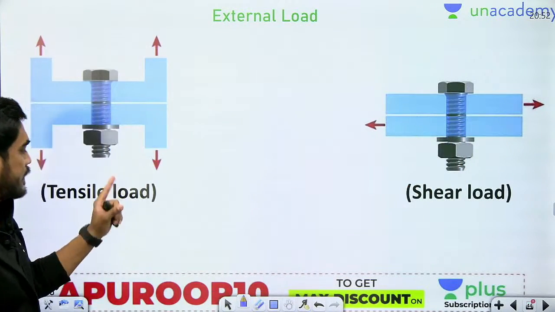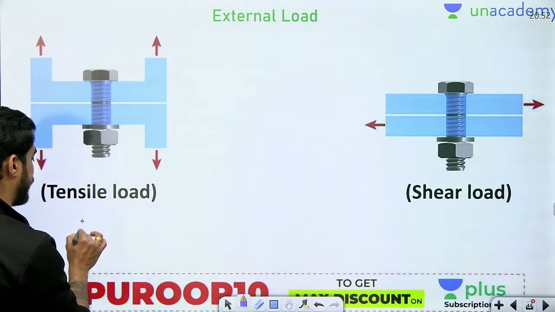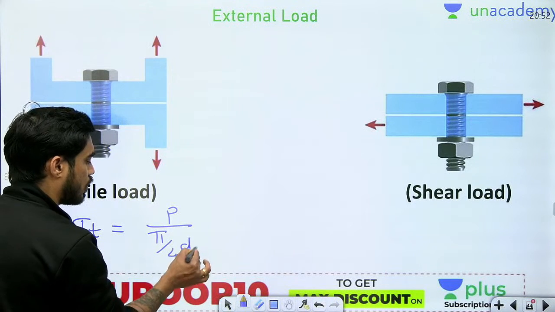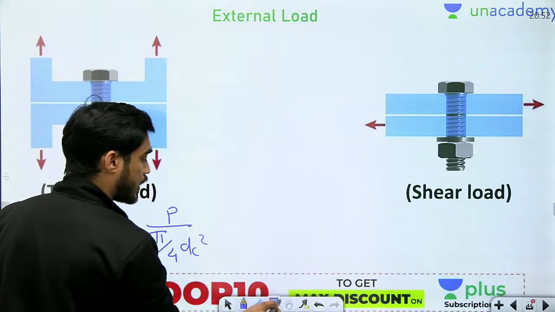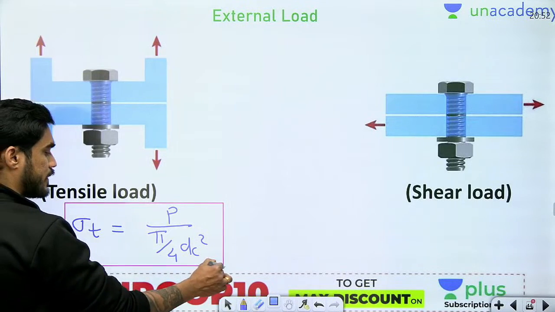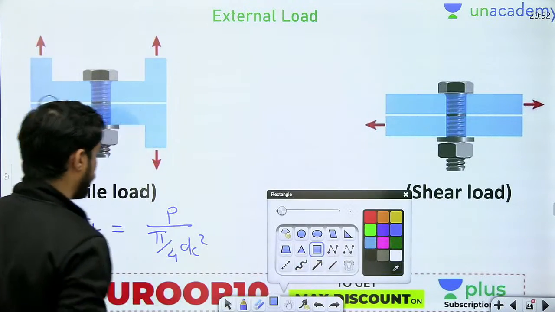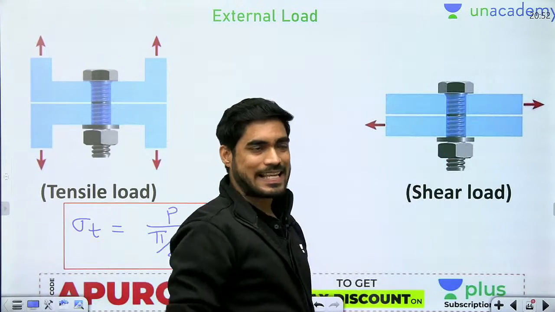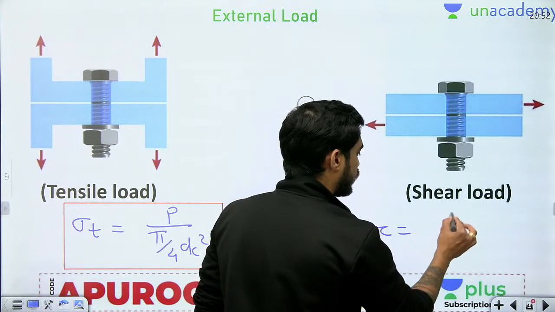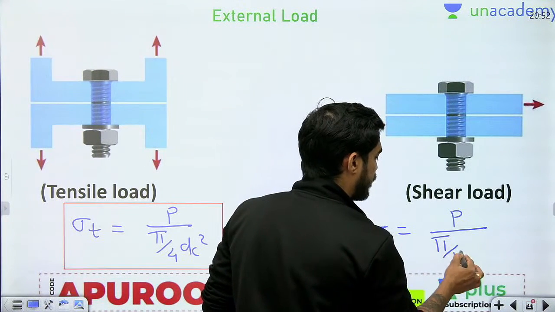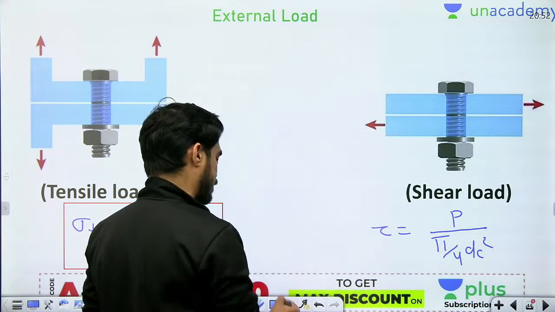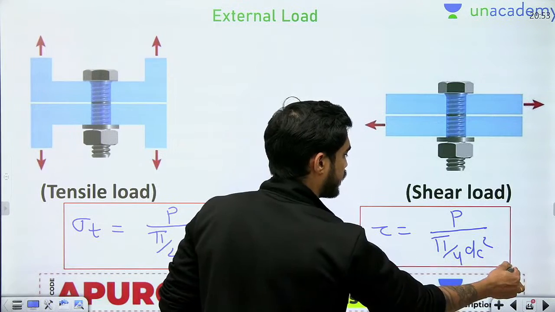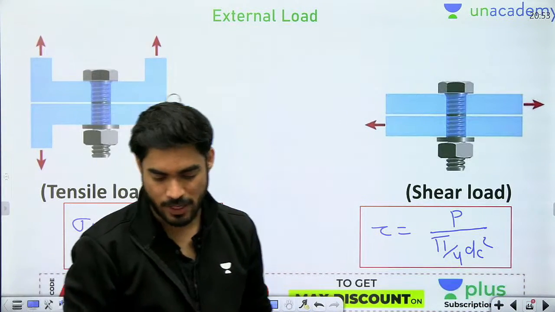अब बेटा एक केस में टेंसाइल लोड लग रहा है तो इसमें टेंसाइल स्ट्रेस डेवलप होगा. सिग्मा टी विल बी इक्वल टू व्हाट? P upon pi by 4 dc square. Understand beta, I am using a core diameter because this is the minimum diameter. तो यहाँ टेंसाइल स्ट्रेस डेवलप होगा, और अगर लोड ऐसा लग रहा है देन शियर स्ट्रेस डेवलप होगा. तो दिस विल बी P upon pi by 4 dc square. Formula will remain same but the stress will be different. In this case there will be a shear stress. ठीक है, इस केस में shear stress डेवलप होगा, राइट?